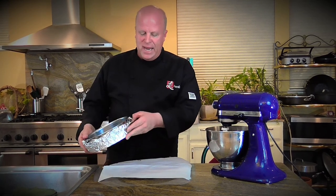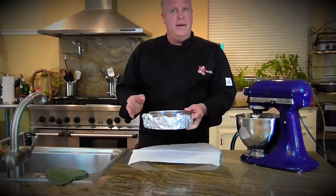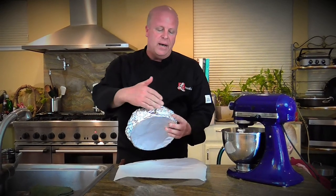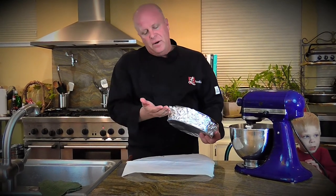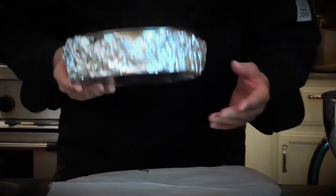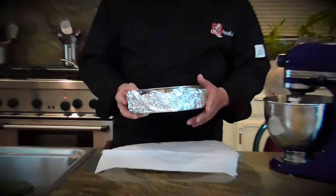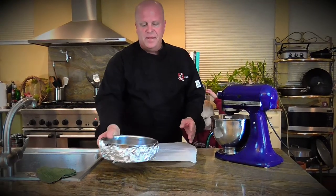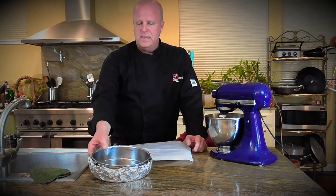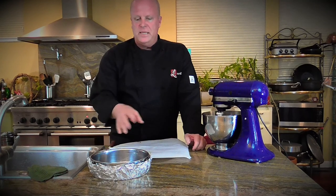A springform pan is a pan with a hinge on it that lets you open it up and unmold it that way. What I've done is a double coating of foil, and you want the foil to go at least half to three quarters up the side, because we're going to cook this in a hot water bath, a bain-marie. So you wrap it with the foil, and then we're going to line the bottom of it with parchment.